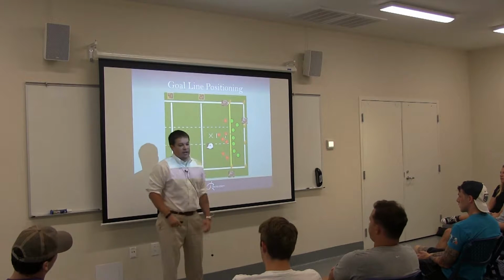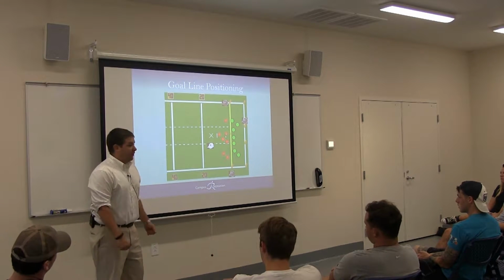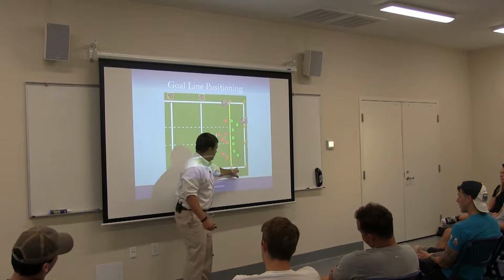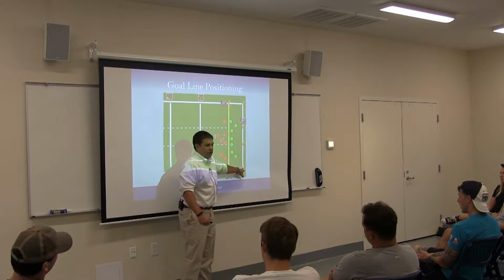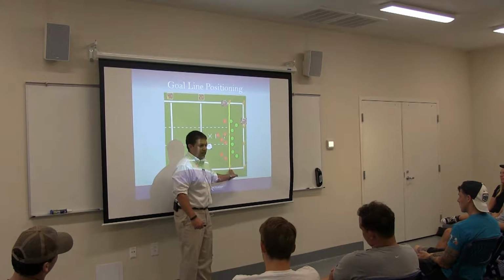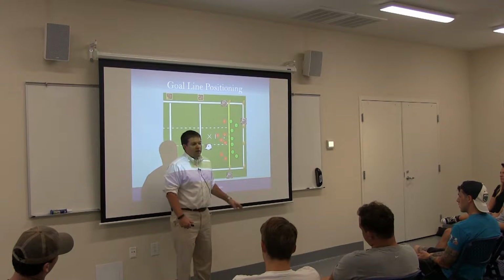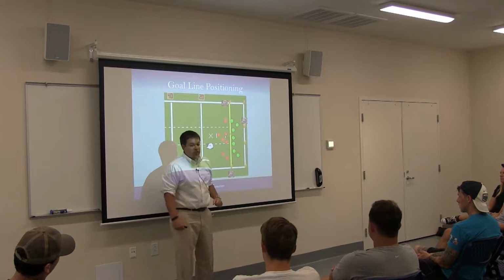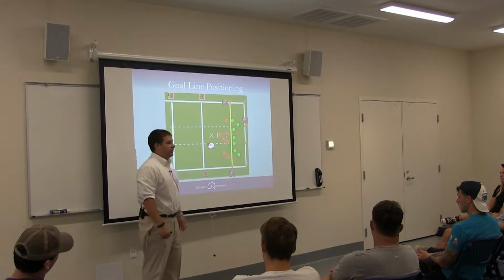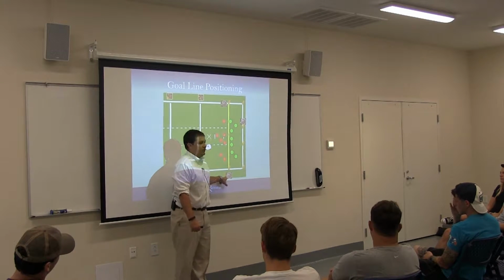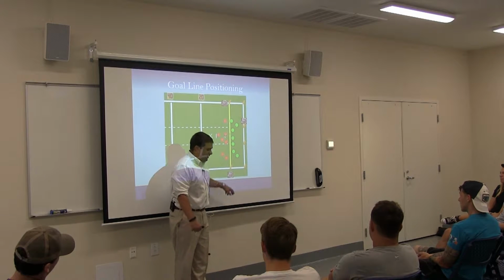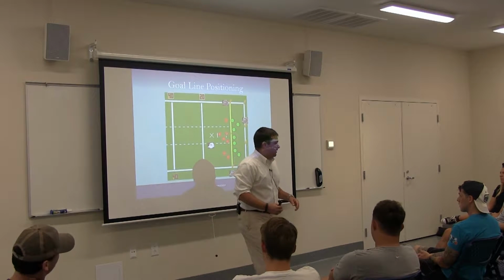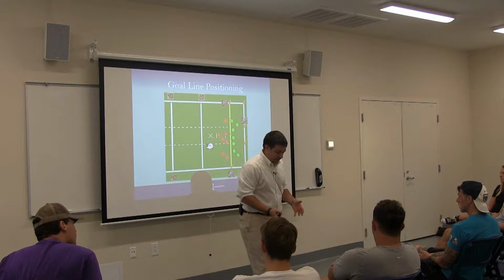Where does this person stand? On the goal line, right? Do they stand here, or here, or here, or here? No, they stop right here, because they're going to have 90% of this line. Because if your field judge isn't there, guess who's got to make the ruling? Bam, right there.